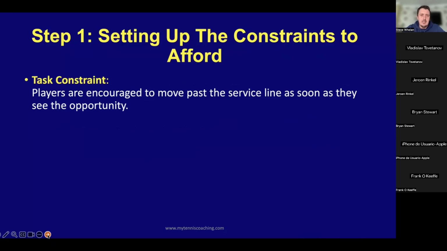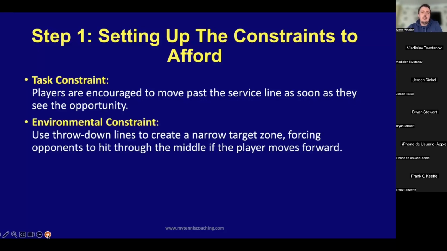Again, the art of designing these practices is to encourage the players where to look, but not tell them what to see. So that's the first thing that I'm thinking about: how can I get him in past the service line when he sees the opportunity? Then I think about how I can manipulate the environment to encourage that. The idea I had with this practice was to use throwdown lines.